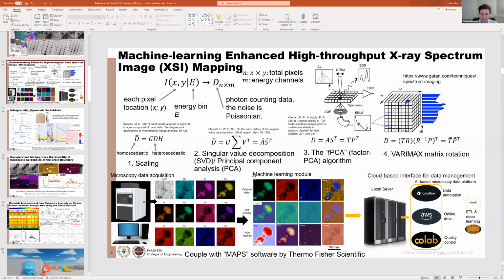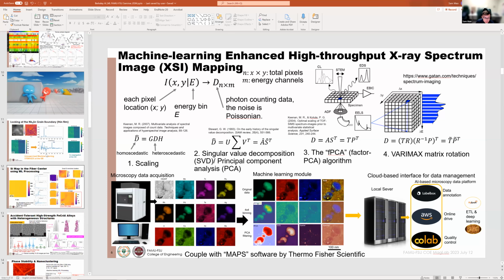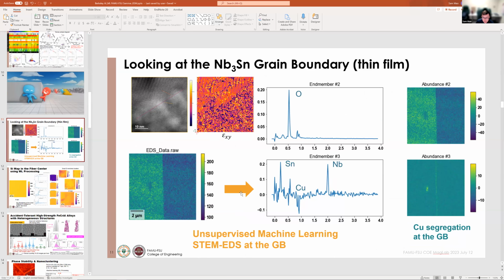Got it. So are you currently applying some of these techniques to superconductors? I think you showed some examples regarding the Repco. Is there anything else? I work with Peter to figure out some of the segregations in the niobium tin. And Dima is trying to see the whole cross section of the Repco tape.